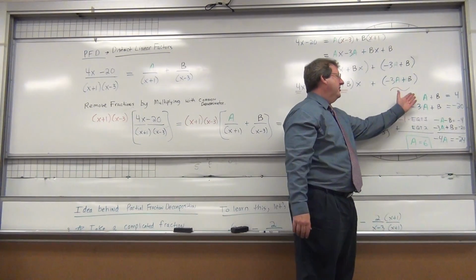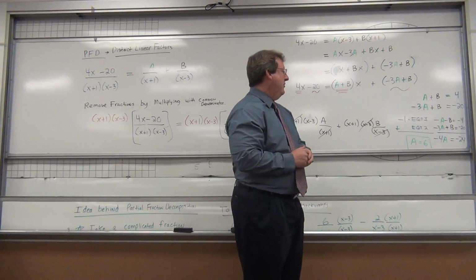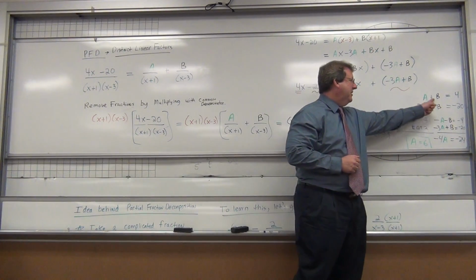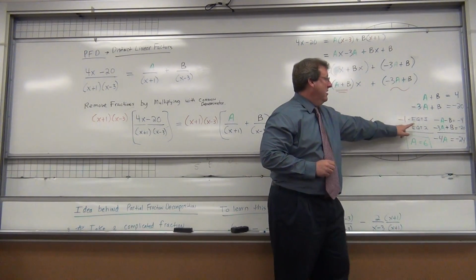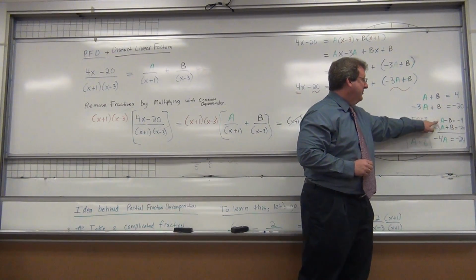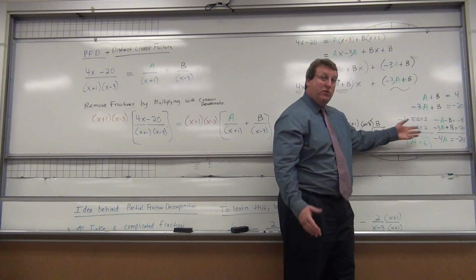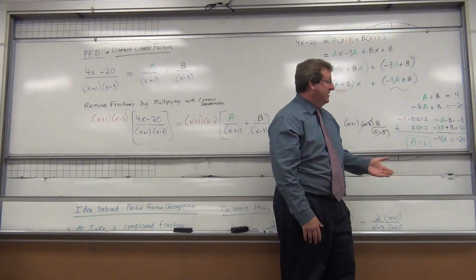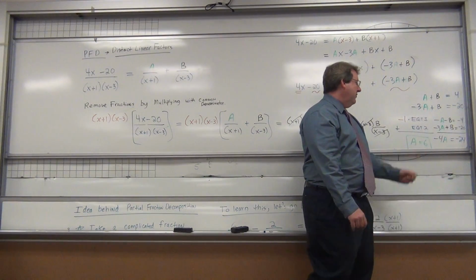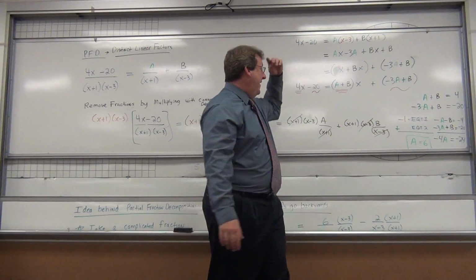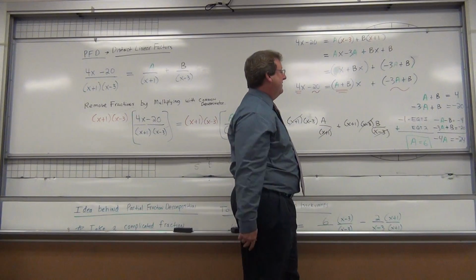So again, you can do elimination method, additive method, whatever you want to do. I just said the B's look like we could easily cancel them out by multiplying the first equation by negative 1. So negative 1 times that first equation gives you negative A minus B equals negative 4. You add it to equation 2, so this is elimination of equations. You end up getting negative 4A equals negative 24. You get A equals 6. Easy to find out what B is. If A is 6, what do you think B is going to be? It's going to be negative 2.